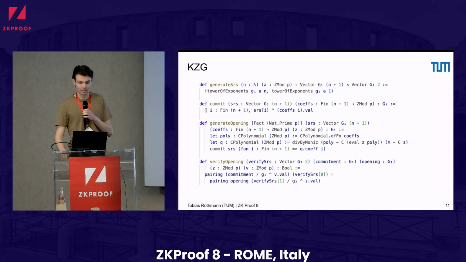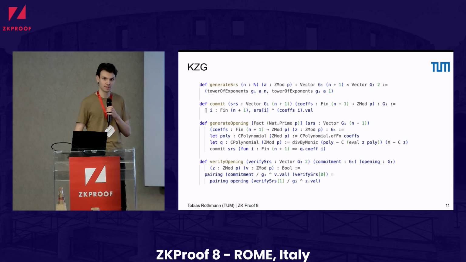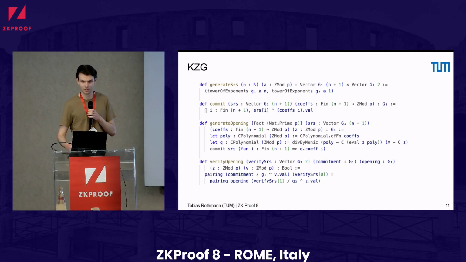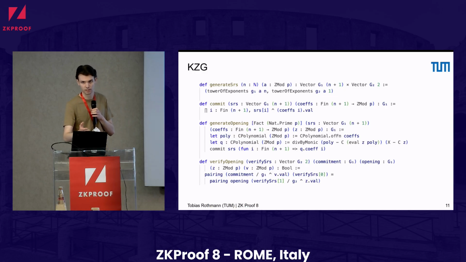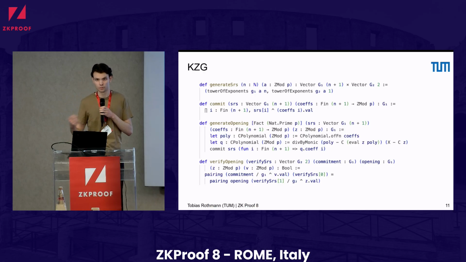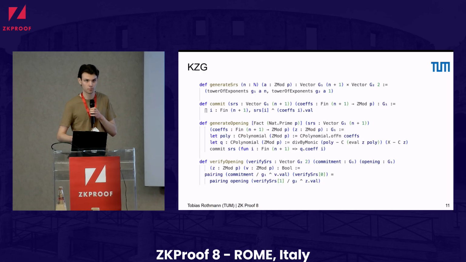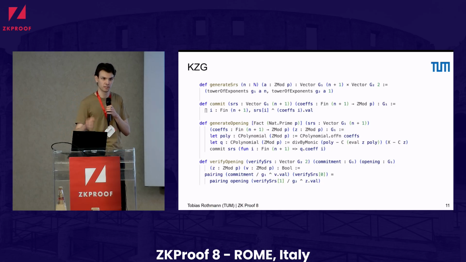So what I didn't show you last year in my Isabelle talk was the KZG definition, and that was because honestly, it wasn't that great. There were a lot of things I had to define prior to defining it, and this is different in Lean, right? If you take a look at this, virtually all functions, except for the term of exponents function in the generate SRS, are already existing functions that could be used either from computable polynomials or from Mathlib or from the Lean standard library. So this definition is fairly straightforward to make because of the algebraic nature of the KZG, I guess.